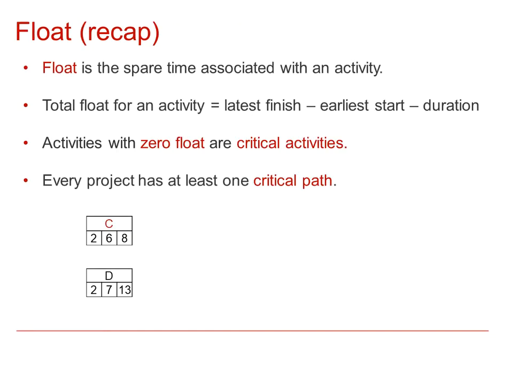So just a recap about the float time then. The float time is the latest finishing time minus the early start time minus the duration. And those with 0 float are called critical activities, and then the others are non-critical activities. There will always be a critical path from start to end of a project. So if we look at C here, this has got 8 minus 2 minus 6 is equal to 0. That's a critical activity. And as we said earlier, 13 minus 2 minus 7 is 4, the float time for D.